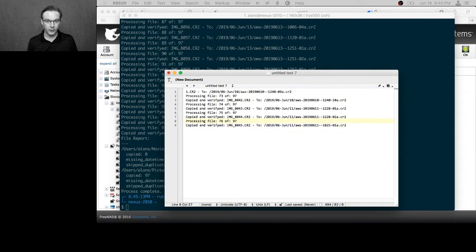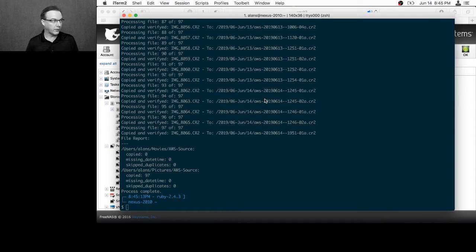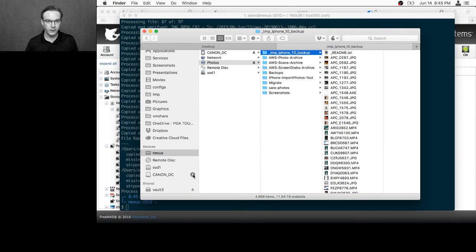Anyways, I'm working on the setup. Actually, we don't need this anymore, but we'll do that at some other point. I need to get that out of there. But real quick, we're done with the card for now, so I'm just going to eject the card. One of the things I could add to the script is to do that ejection. I haven't done that.